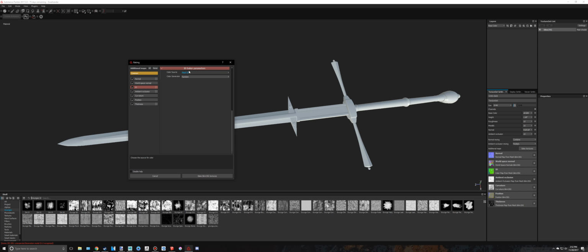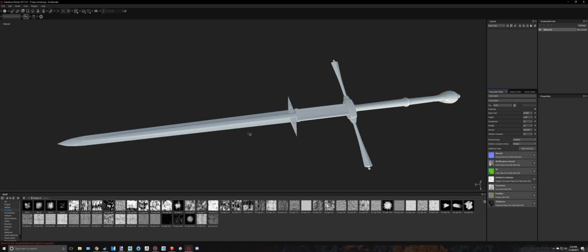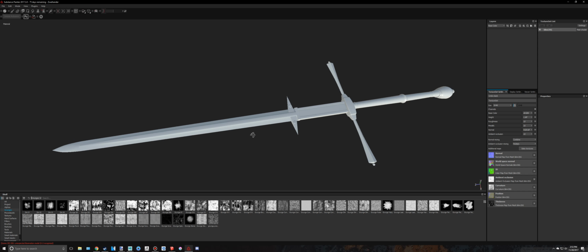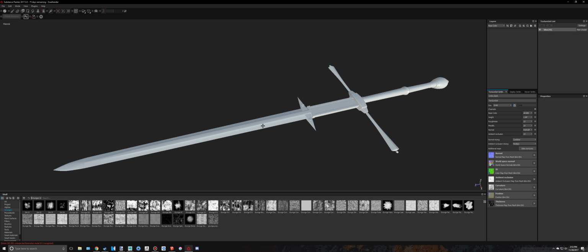In ID, you want to change this to mesh ID, and then change this to random. In ambient occlusion, you want to change this to only by mesh name. You don't want to do anything to curvature or position. And in thickness, you want to change this to only by mesh name. And you'll click bake blend textures, and it'll take a bit. And after that, it'll look exactly like this. Okay, so now we're at the same place.